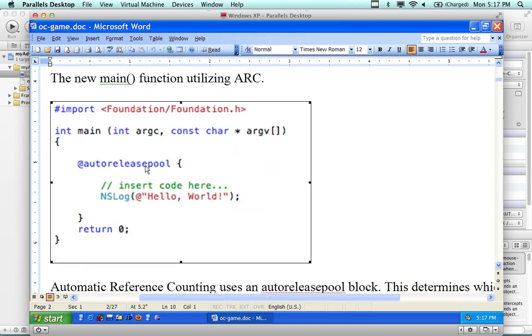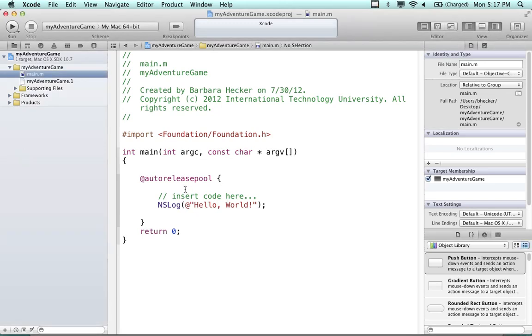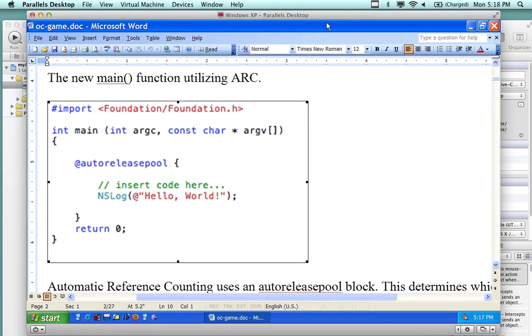This is what it looks like in the newer one. And let me just make sure it does, actually. We've got auto release pool, and then we have all the code in the middle, and we have no release pool. So you're never going to see a release. You're never going to see a retain. And what ends up happening is you'll find code samples out there, and you'll cut and paste, and you'll put stuff in. And then all of a sudden you'll go, it's red. There's a red little mark on anything that has a release or retain or a drain pool. Any of that stuff is gone. So you don't have to actually do any of your reference counting.